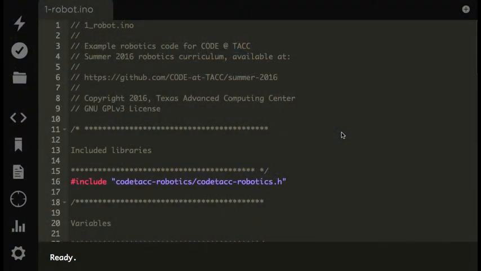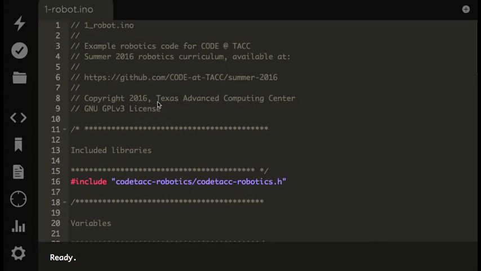Now that you know how to add your own custom functions to the robot's firmware, I'm going to show you how to expose the function to the web. That is to say, you can make a function that can be activated either by visiting a URL specific to your device's function that you created, or you can use our particle.io Explorer tool that we wrote for CODE TACC to make that happen, which makes it a little bit easier than typing in a URL.